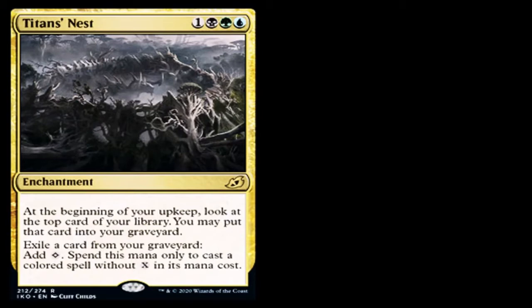I do appreciate that it kind of compounds on itself by doing that at the beginning of your upkeep. You look at the top card and then you can put it into the graveyard, so you have cards to exile at instant speed, mind you, and add generic mana. But I don't really know how I feel about this card yet. It's kind of ramp, but kind of not. And you have to be playing around this whole milling yourself deck.